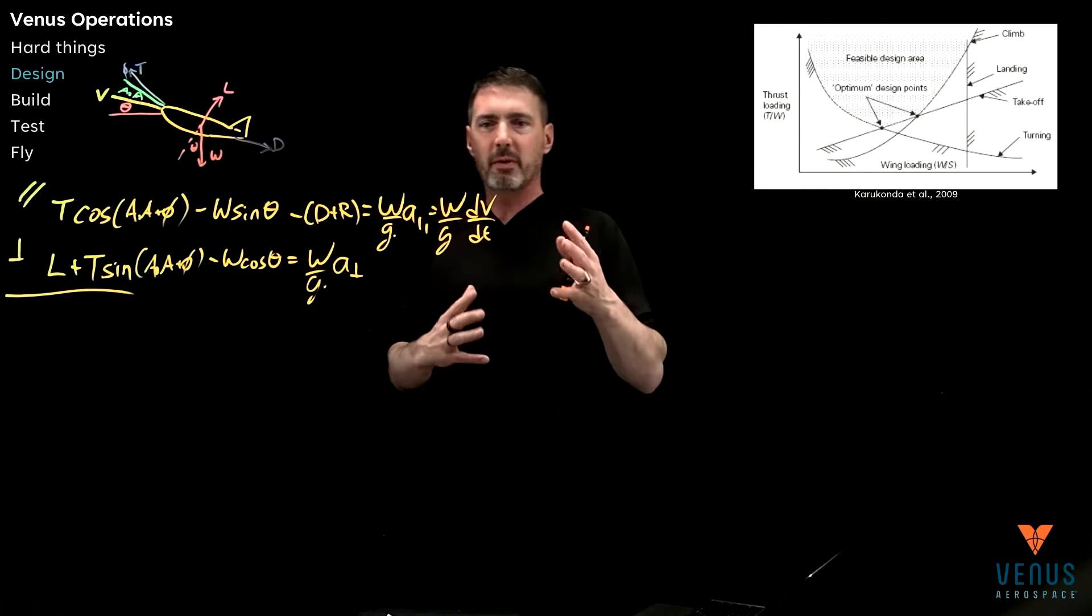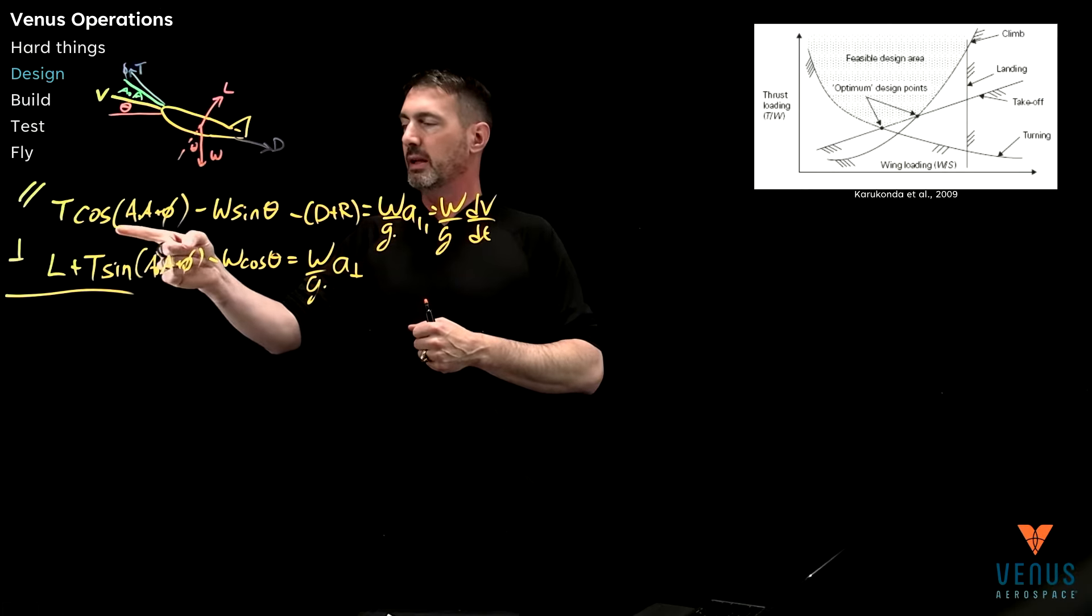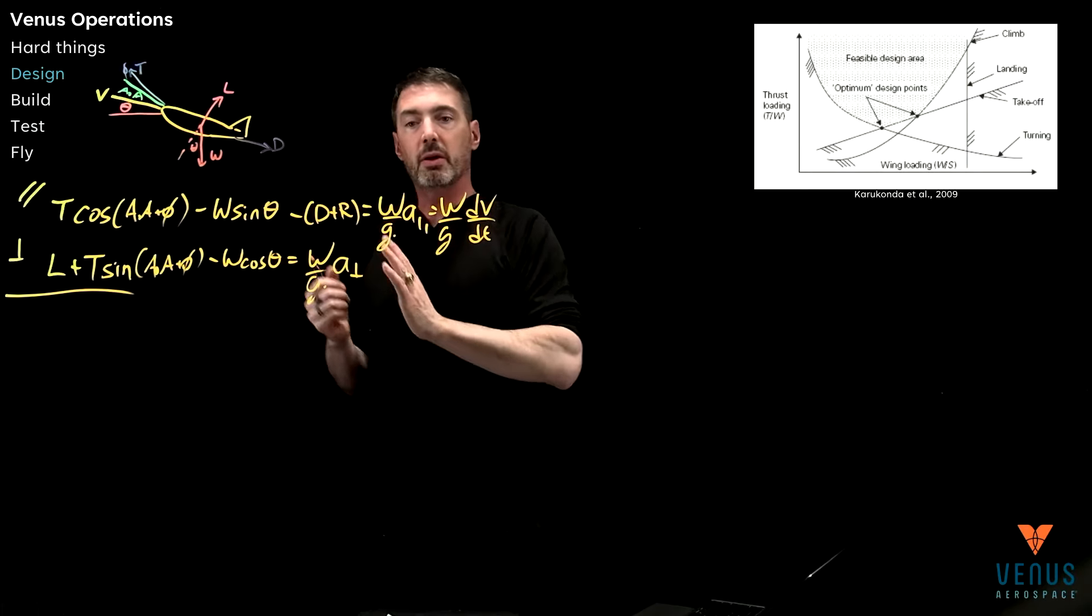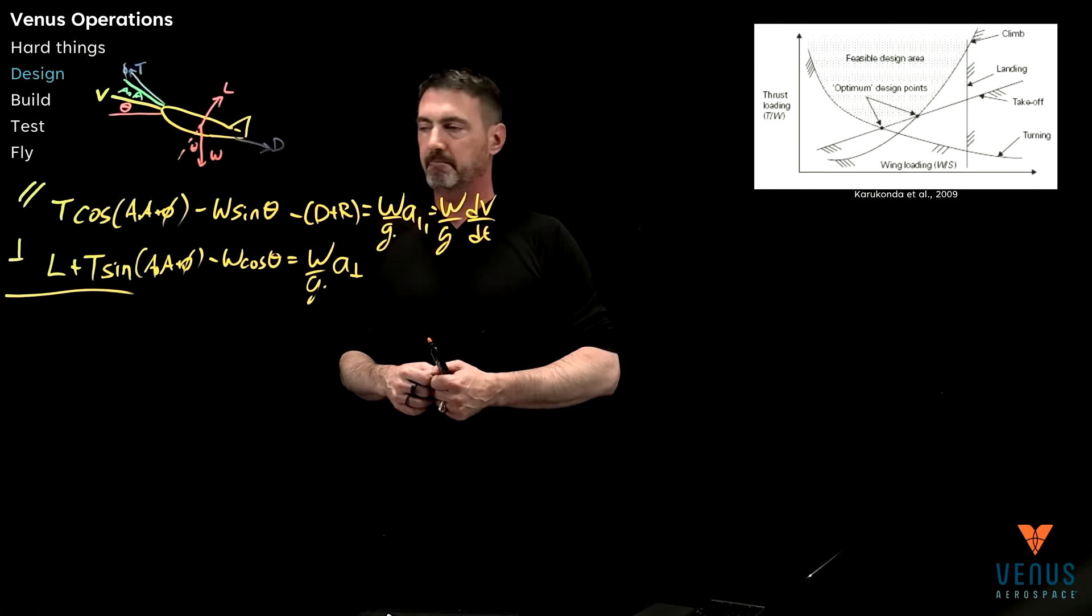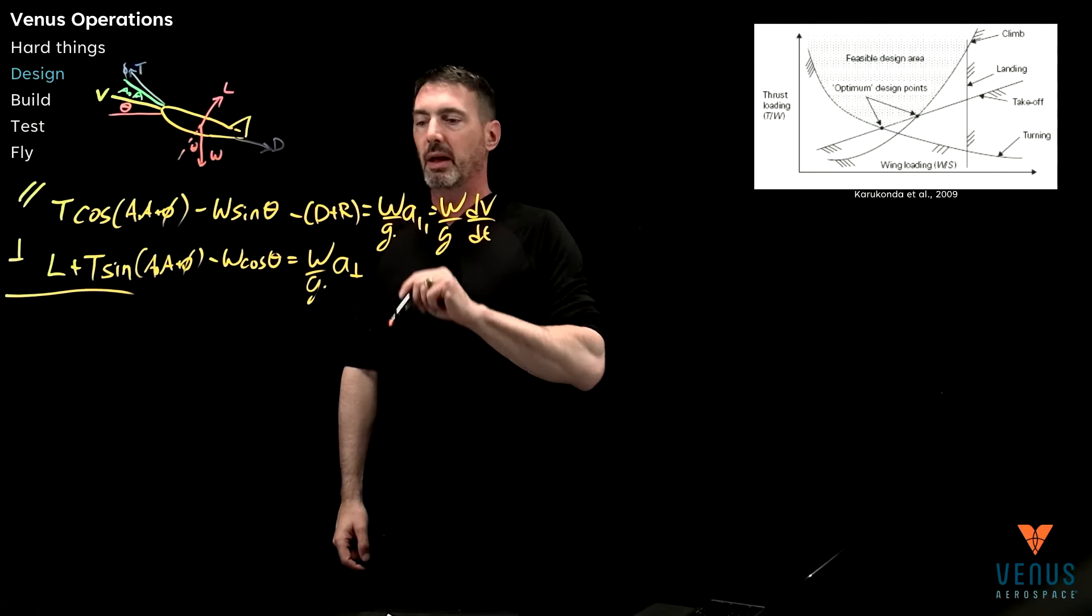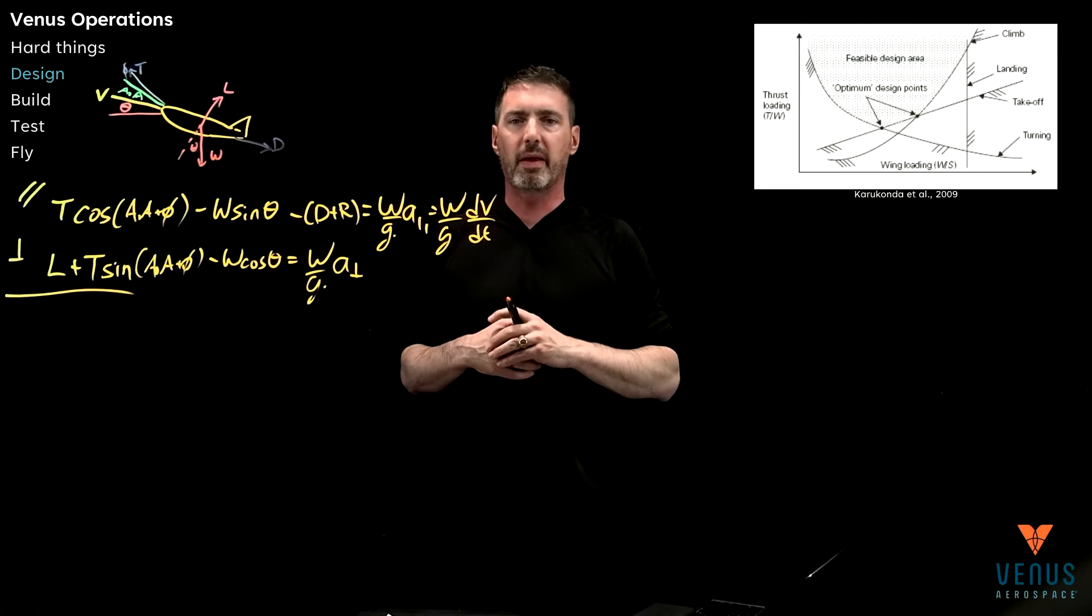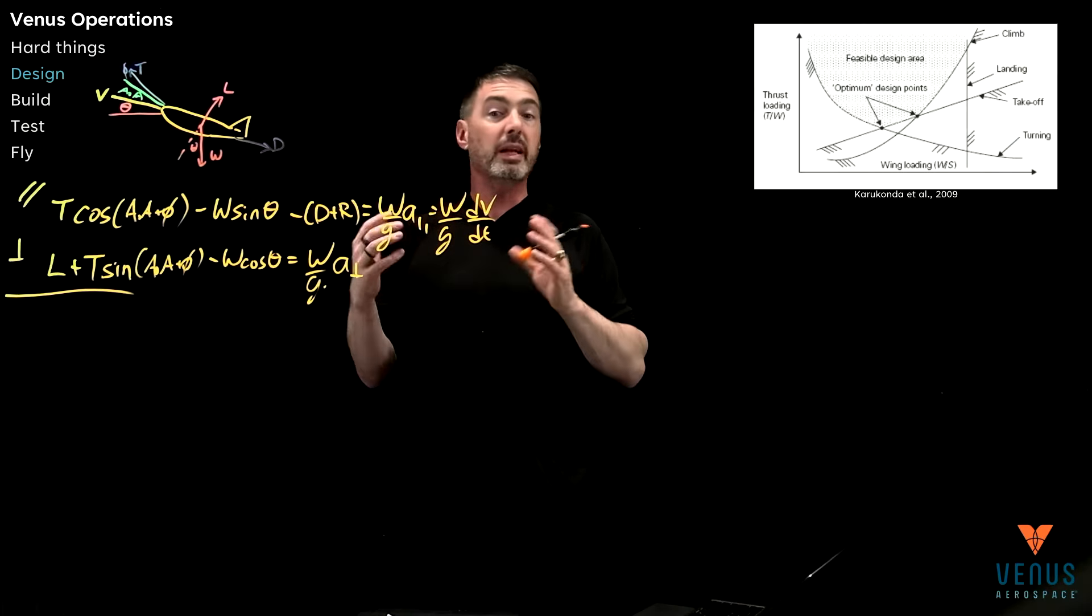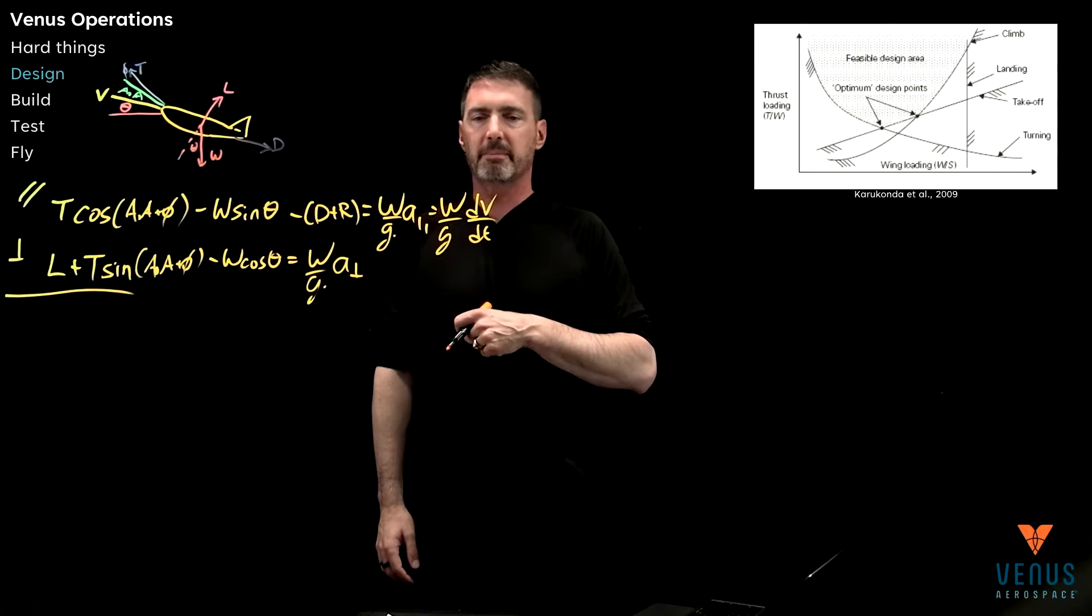I went and wrote down the equation so I wouldn't sit here forever writing. If you look at the parallel direction along the vector V, you would pick up the thrust. There's the cosine of the angle of attack and phi, that's the engine. Most of the thrust, because it's cosine, is going to be going towards the parallel direction. You have minus the weight times sine of theta because of the angle with the vehicle to the horizon. Then I have drag, and I'm going to split it into drag and extra drag, residuals. That would be my gear is down, I've got flaps up. This is usually how it's written. That's equal to weight over gravity times acceleration, or mass, the time rate of change with respect to time.